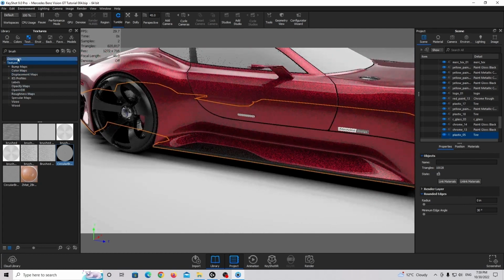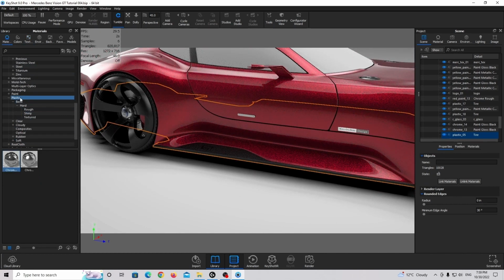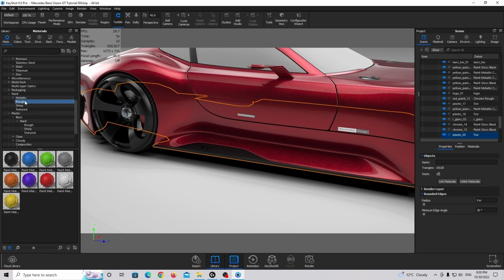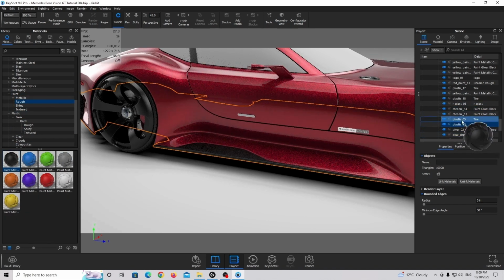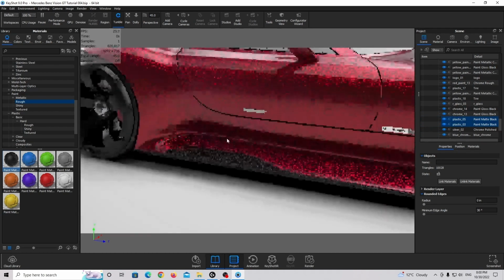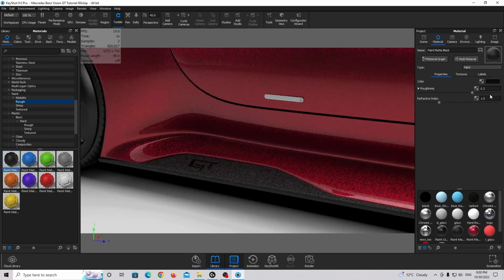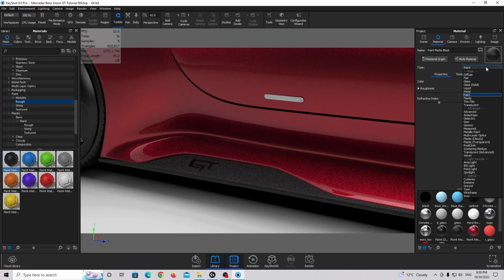And I'm going to use paint material, so I'm going to the paint, and I'm going to use this rough, but I'm going to make this much more shiny. So double click on this material, and I'm actually going to change this to plastic.